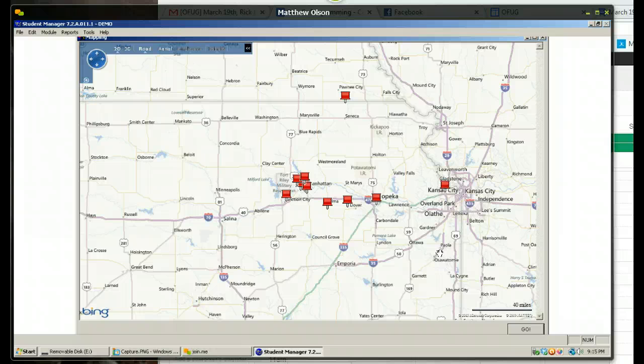Their theory is to bring the school to the students rather than have the students come to the school. So they want to be in the different communities and provide those services to those communities. This is a great tool for them to see where those students really are and where they're coming from. But I'm sure everybody else can figure out other examples to fit their own customer base and use it for them. Yeah. Cool. Thanks, Matthew.